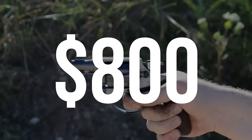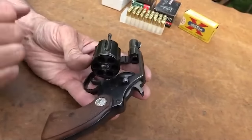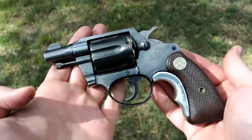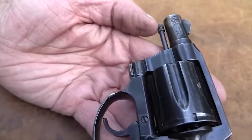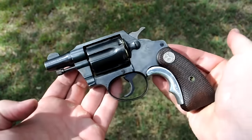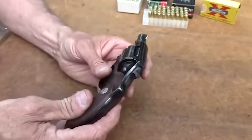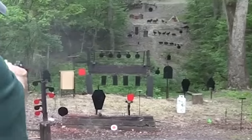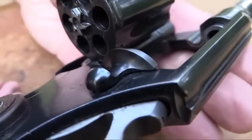Number 11: Colt Detective Special, $800. The Colt Detective Special is a 6-shot carbon steel frame, 2-inch or 3-inch barreled double-action revolver and the first example of a class of firearms known as snub-nose revolvers. Made by Colt's Manufacturing Company, this revolver was intended to be a concealed weapon used by plainclothes police detectives. Introduced in 1927, the Detective Special was the first short-barreled revolver produced with a modern swing-out frame. It was designed from the outset to be chambered for high-powered cartridges such as the .38 Special, considered powerful for a concealable pocket revolver of the day. Lackluster sales saw its elimination from the product line in 1996.